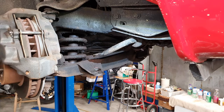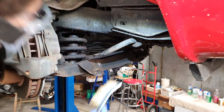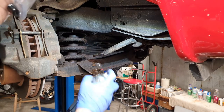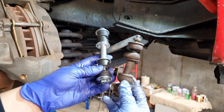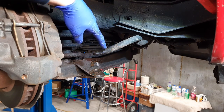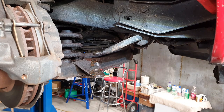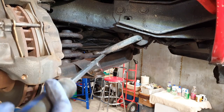I'm just going to clean everything up with the wire brush. To fit the new ones, I'm going to spray around so the bushes can move around easily. As you can see, we've got the old one and the new one — I've put everything in the right order: all the bushes and the spacer. When you're only doing one side at a time, you'll need a bar to lift the anti-roll bar up. But if you're doing both sides at the same time, it should be easier to move it up and down since nothing's holding it on the other side. So I'm going to use a long bar to lift it up slightly so I can fit the new bushes in.